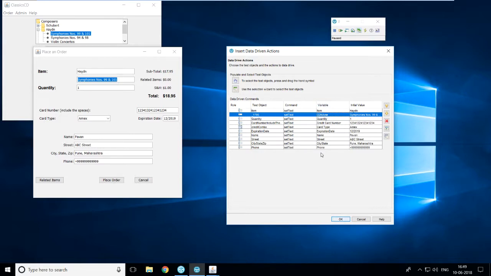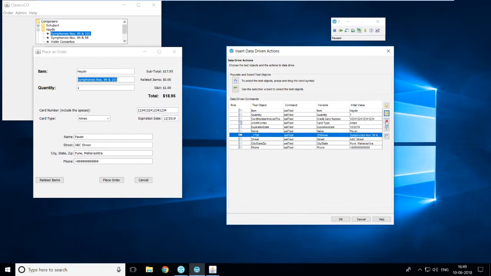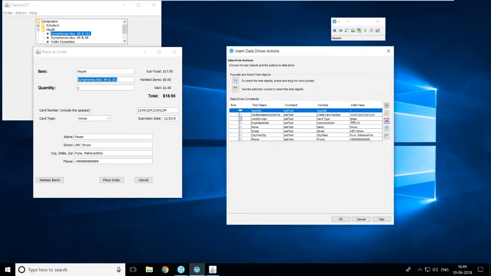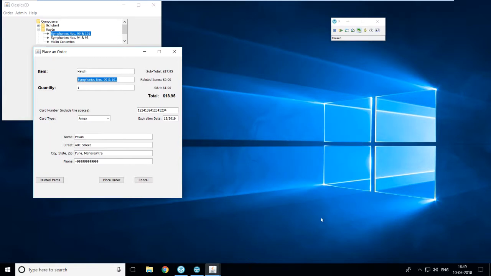So this is the method by which you can select. And if you want to reorganize, you can just select this. Suppose if you want this as a last field, you can just scroll down like this. If you don't want, you can simply click on this cross sign, so it will be removed. Same way, there are some fields which you don't want. Let's say item, I can click on cross. Quantity, if you want, you can keep it. Rest fields, I want to parameterize. After doing that, you can just simply click on OK button. Click on place order.